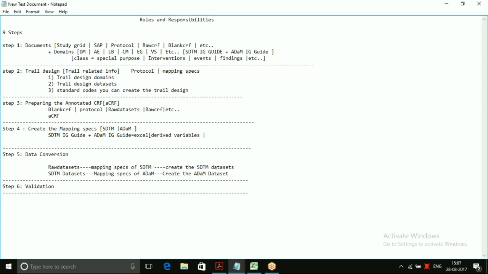Then after validation is completed comes step 7. Now, is validation very easy, right? No, it's not like that. In validation, there are two steps. One, you will use a GUI-based application and validate the data. It's very simple. But sometimes it happens that you need not only the GUI application. Sometimes you need to write the SAS code. Standard SAS code will be there.